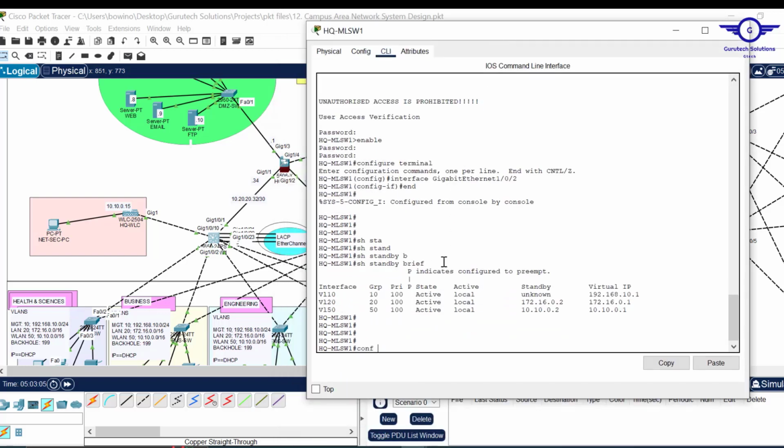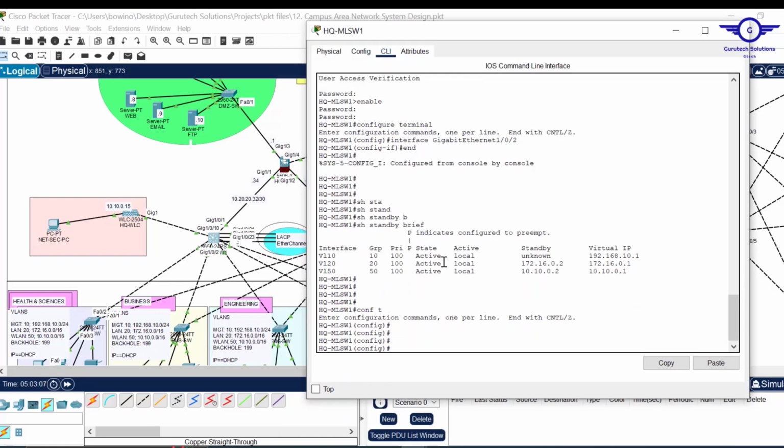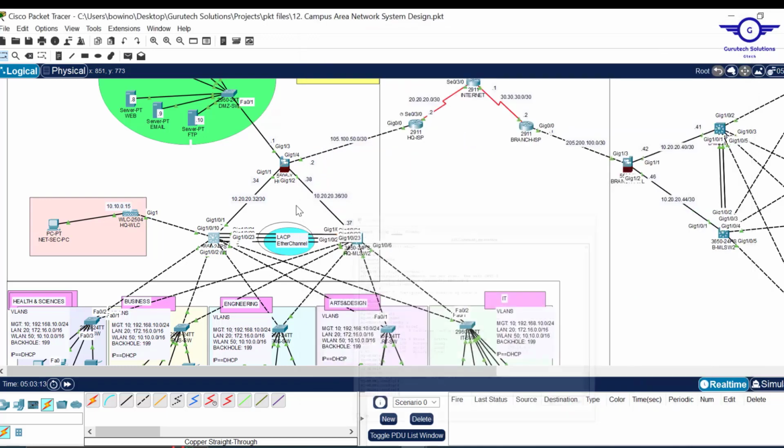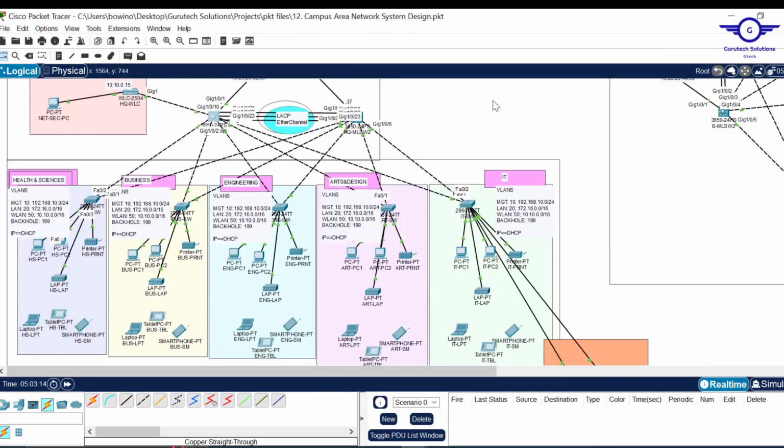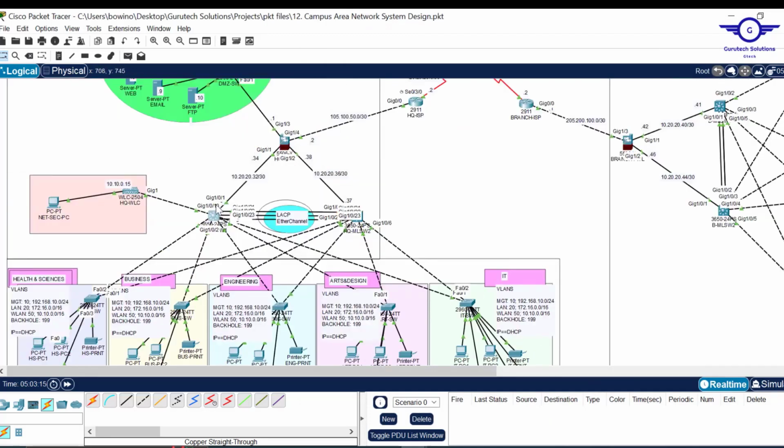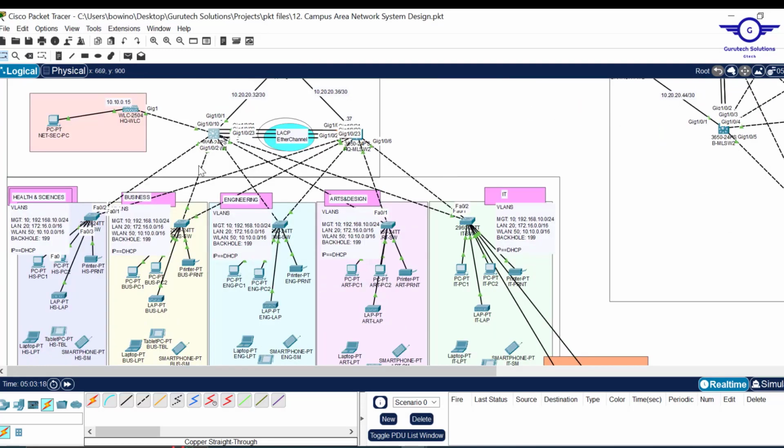Config T. Yeah. So we're going to advertise how many networks? 4 networks on this multi-layer switch. Remember, this multi-layer switch is connected first to the firewall using this interface. Then it has 3 SVIs for management, LAN, and WLAN.